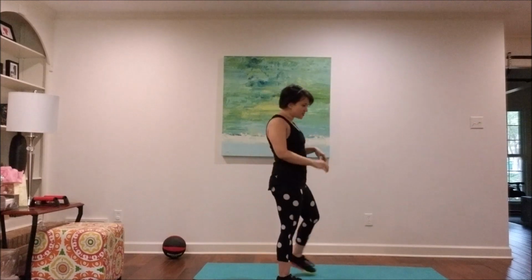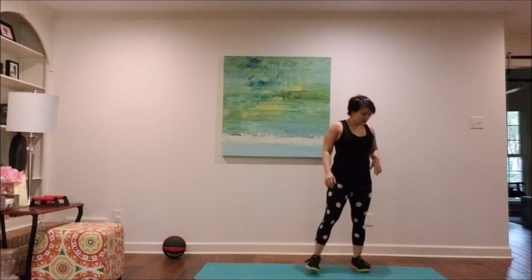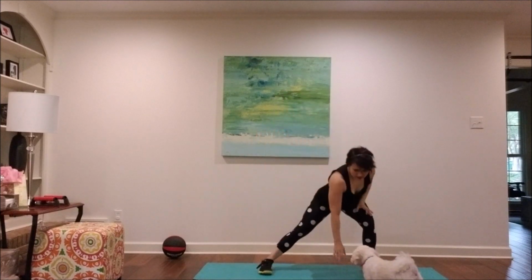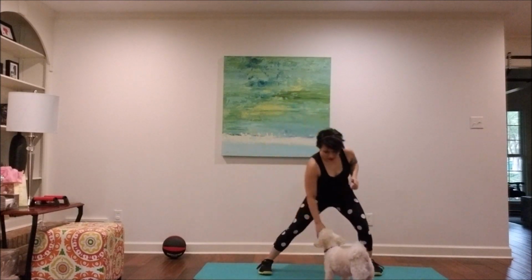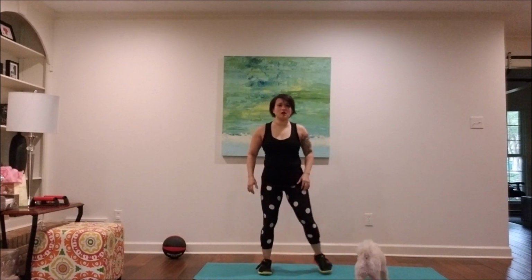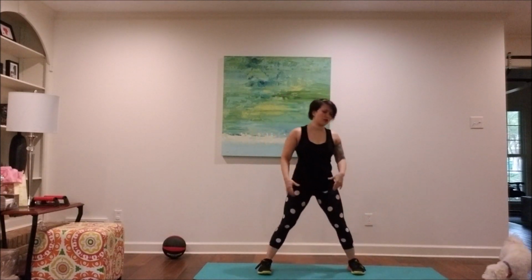All right, last round. Here's what we're doing. Side lunge taps. So what we're gonna do is we're gonna come down, tap, and tap, okay? Front knee stays behind the toe. It's basically your lunge, you're just keeping your chest up.